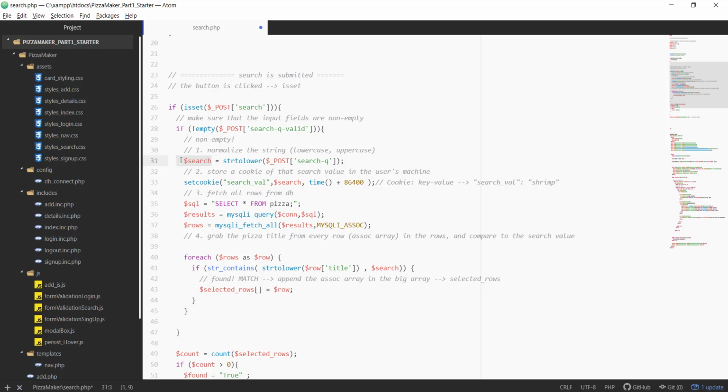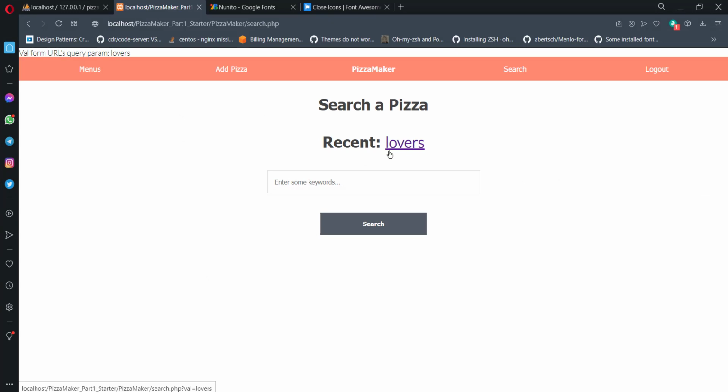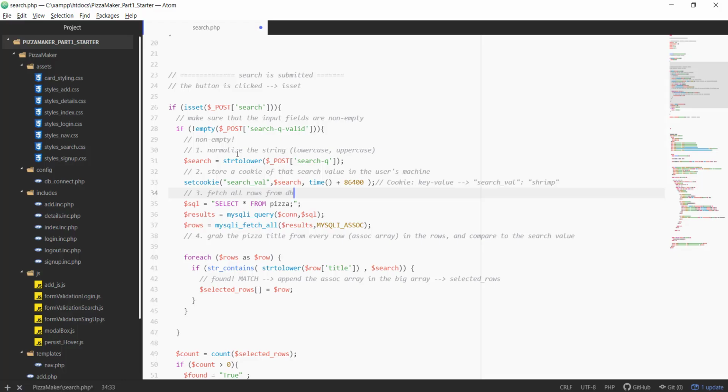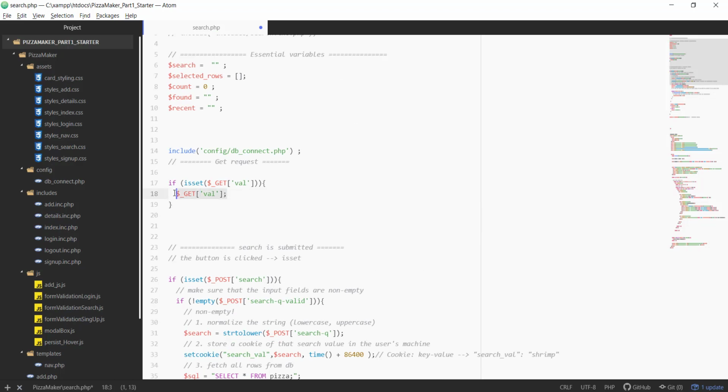We are going to do the same exact stuff, right? But we are going to start from this portion, from step 3, right? Since we have already searched for the value from before. So notice that anything that's going to appear here has been searched for in this input field, and anything that has been searched for in this input field has been already normalized to lowercase. So I don't really need to lowercase this again.